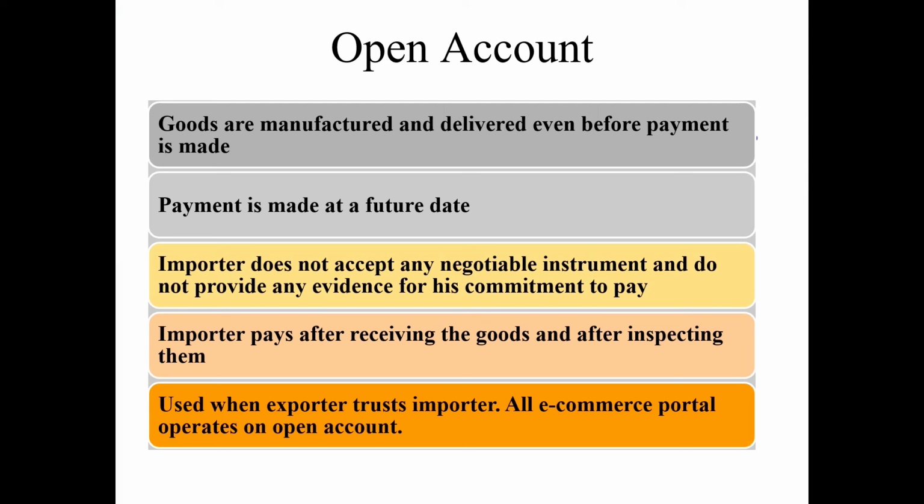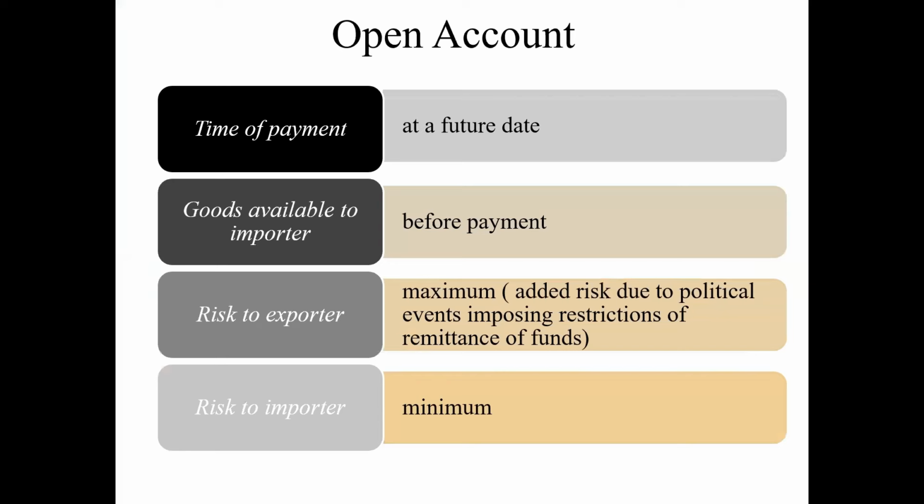An open account is used in those cases where there is trust between the exporter and importer. This payment method is used in e-commerce, wherein the exporter ships the goods first and receives the payment after the importer pays for the goods. So to summarize, the time of payment in open account is at a future date. The importer receives the goods before making payment to the exporter.